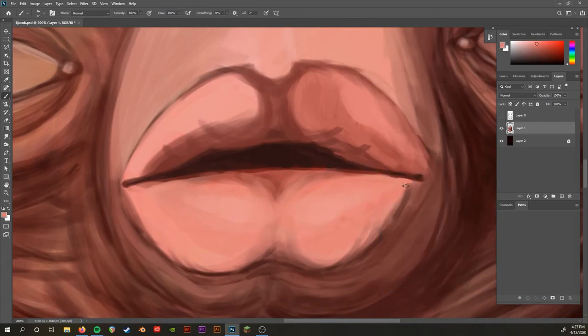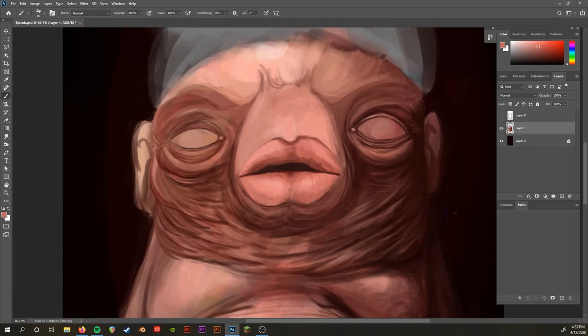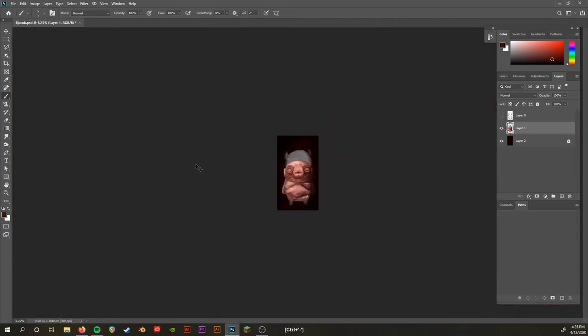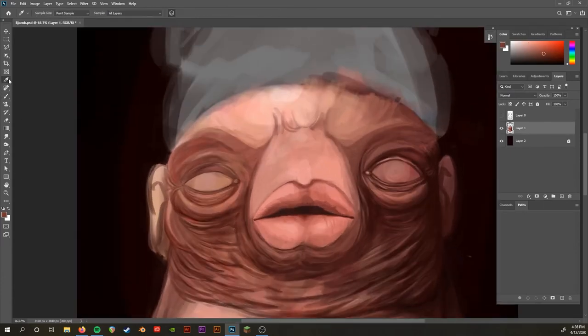Using the reference image to shape up the values again and make sure the values look great, then I start adding in little details. Using a reference for this helps make it look a lot more convincing. I get the values of how light would react off lips looking better — getting darker as the lips go down into his mouth, because his mouth would be casting more shadow. The lighting setup is kind of top-down, so that little bit of skin at the bottom of his lip before it goes into his mouth would obviously be darker.